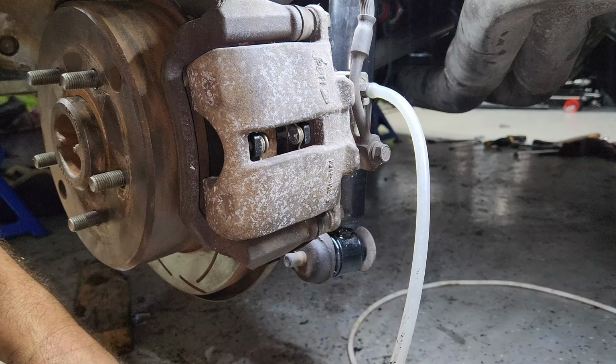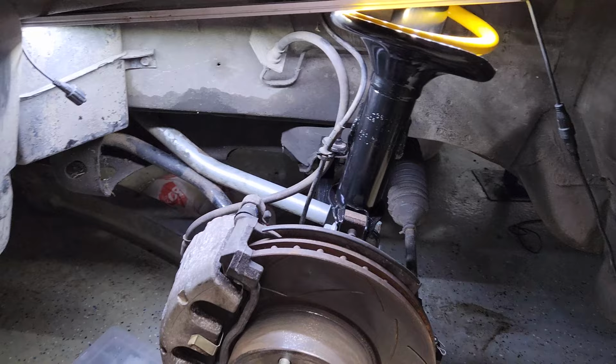A lot of air in here. Done the rears, now onto the fronts.